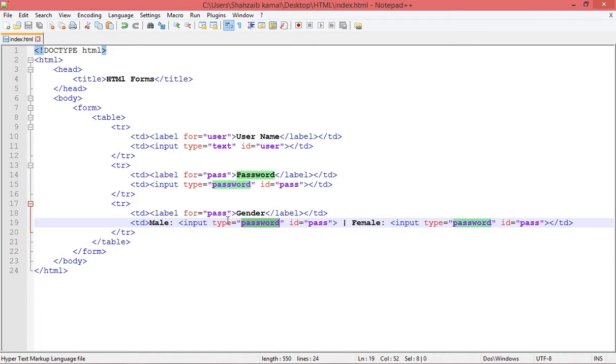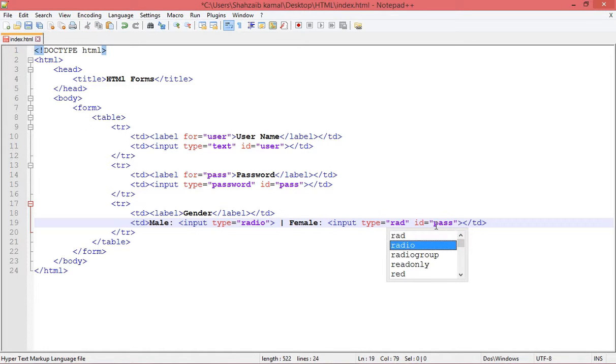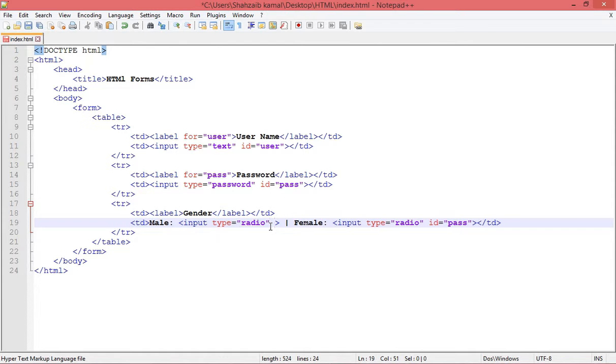Now this should not be the password in type. I'm removing the for attribute from there, and right now I'm selecting the password, and basically I'm typing here radio. This is another interesting type, and removing the ID too, so this should be the radio. Save and refresh. Now this is the gender, the radio button. Select this one or this one, but what the hell, they both have been selected, but how to remove? There isn't any way to remove. But why is this happening? Because I left a single thing in a form. Just put the name attribute.